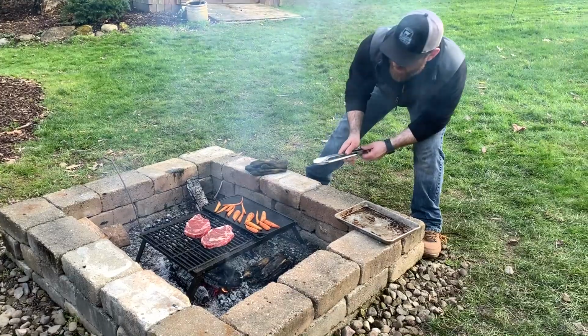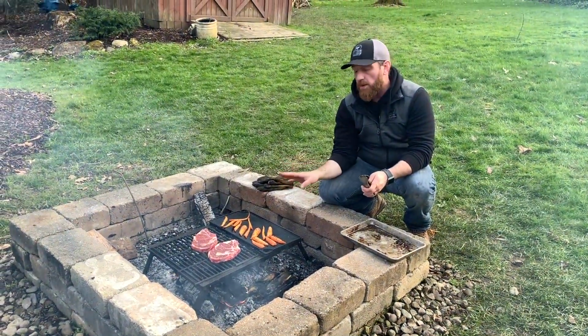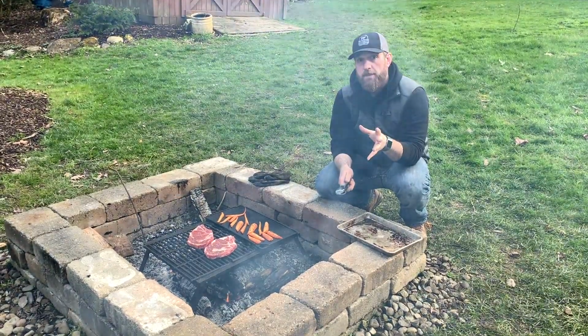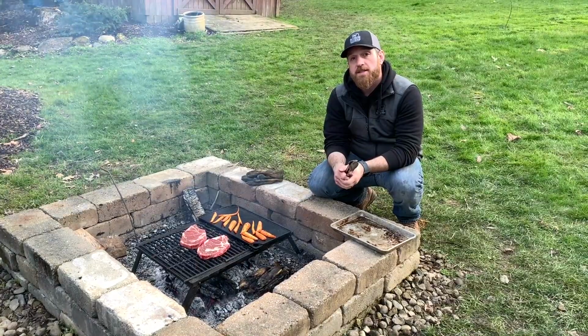The other thing I did was I incorporated some of those logs that I had on deck, because I want to get a nice sear on the steak. So I pulled a couple of those logs in onto my embers where I don't want a huge flame, but I do want more heat, a little higher buildup so that I can get those steaks nice and seared.